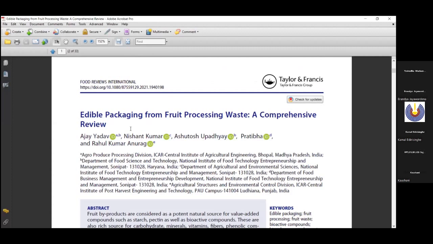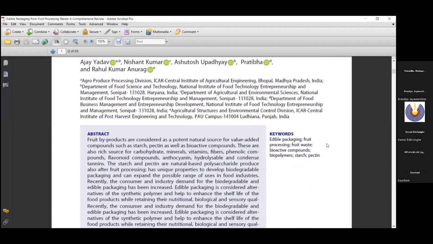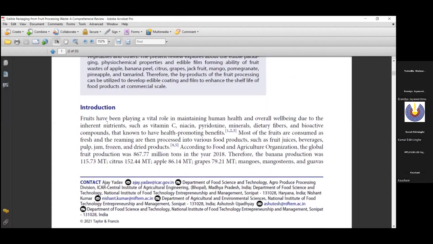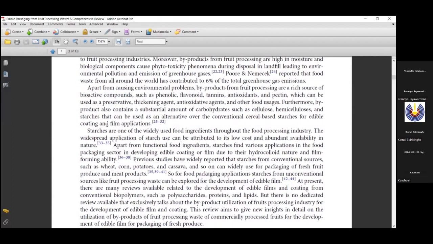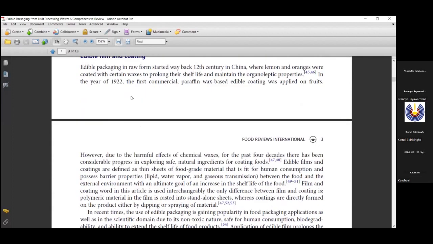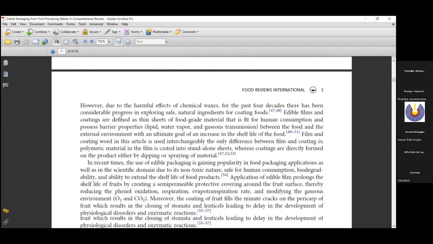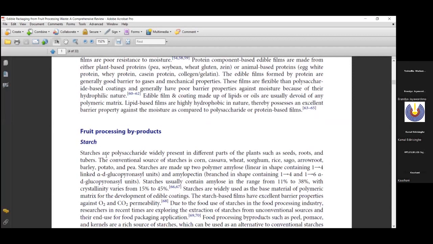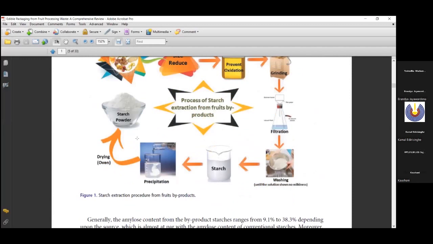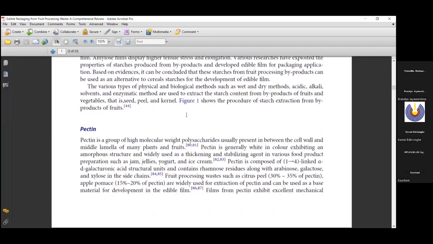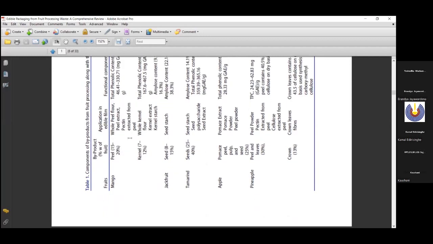This is one review article. You can see that based on the format, it has an abstract and an introduction, and the introduction is lengthy. According to the topic, you can also see the edible film coating comparison. Likewise, there are some images related to the edible coating processing part, and some comparisons. You can see several comparisons in the table. This is the typical structure of a review article.